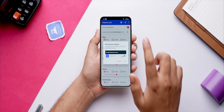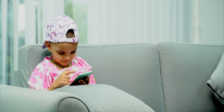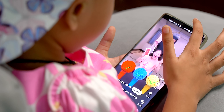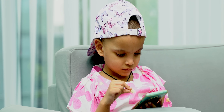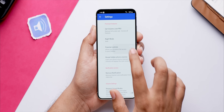The first app in our list is the Volume Lock app, and it basically makes the volume button useless. Once you set it up, no one will be able to increase or decrease your phone's volume. This is pretty useful in situations where kids take your phone for playing games and put it on silent mode so that incoming calls or notifications go unnoticed. Just turn off the 'respect sound mode' in the app and you're set. You can even password protect this app so that the smart kid can't get to it.